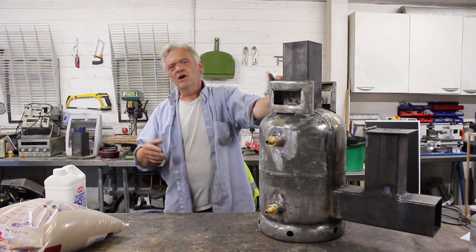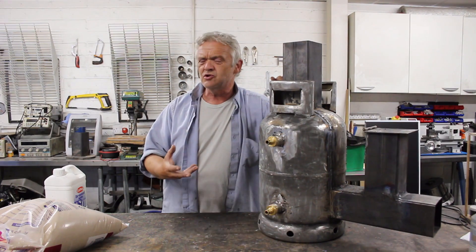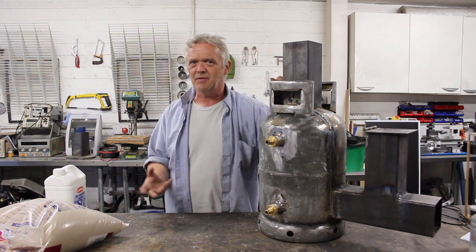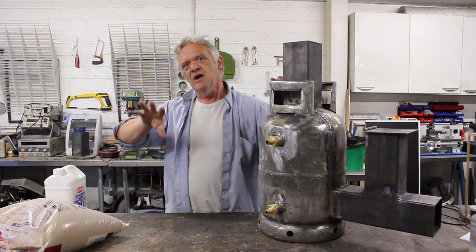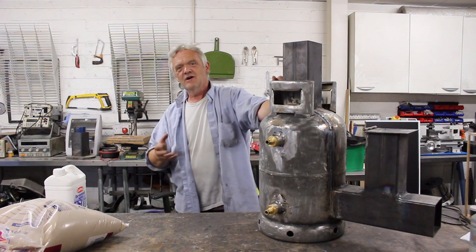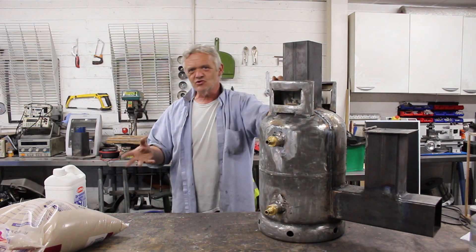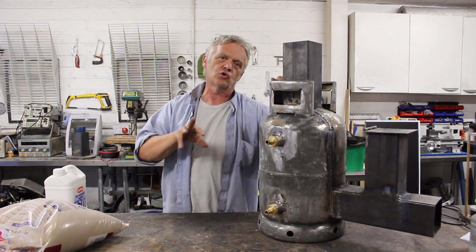Water has a serious limitation: you can't take it above 100 degrees centigrade because it'll just boil away. But sand, concrete, and clay you can take up to massive temperatures — they are doing sand batteries at 1200 degrees centigrade, which is a crazy number. Sand will store that energy for an awful long time and release it quite slowly. It does rank there with concrete, but concrete you have to make, and the CO2 for concrete is just crippling — it's one of the biggest contributors to greenhouse gases.